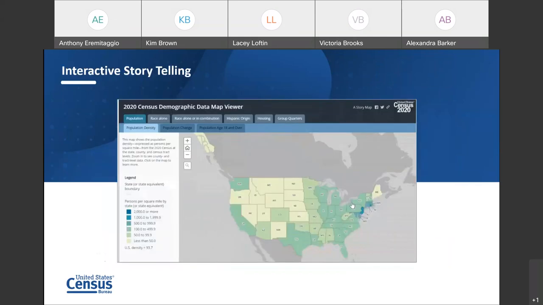Another tool that you can use is the 2020 Census Demographic Data Map Viewer. This is a fun way to take a look at data. Data visualization has become a real plus for so many of us who are very visual. We have made data fun, interesting, and visual. Check out our interactive map. Users can select the data and results to display in a thematic interactive map. Data comparisons can be done by clicking on the box that displays when you point your cursor at a certain location. You can also do comparisons on this map as well.